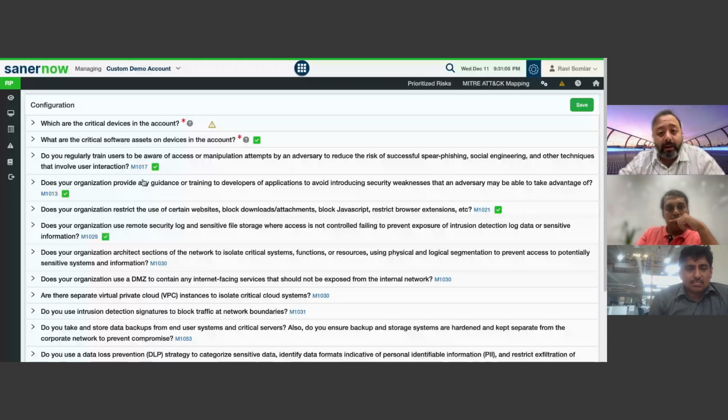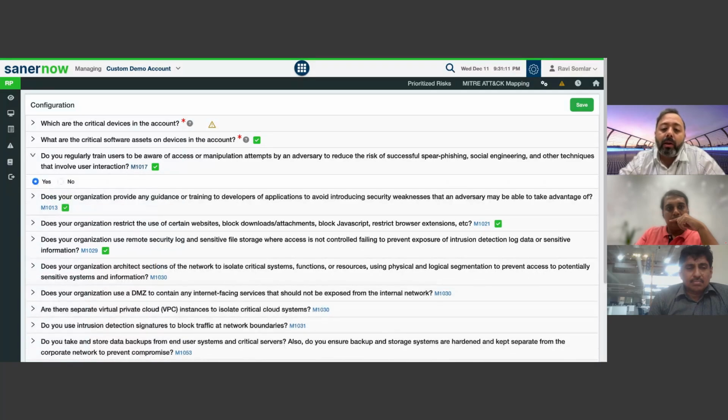So why is a MITRE ID important? Each of these MITRE IDs will give you the tactics and techniques that can be used to exploit a certain type of vulnerability. So by mapping these questions to the MITRE tactics and techniques IDs, we are basically trying to understand the scope of the security practices that you have.